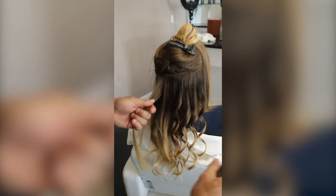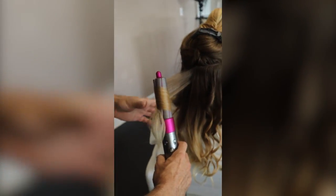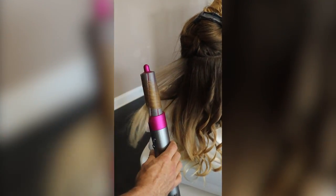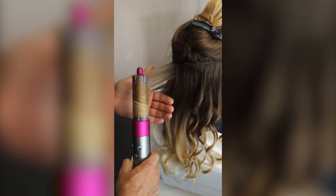Let's move on to part two, where we use the curling attachment to try it out against a regular curling iron. The first thing you'll notice is it's really cool the way it wraps the hair around the iron for you. It's really gratifying and fun every time you do it. The only thing is the Airwrap takes a while to get the curl hot, and then you have to do a cool shot afterwards to get it to hold, and it takes a while to do that.